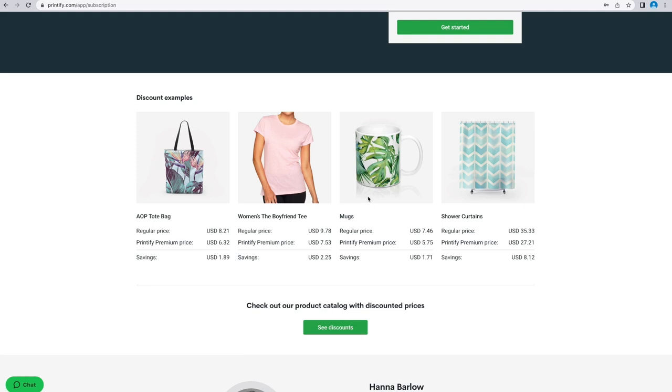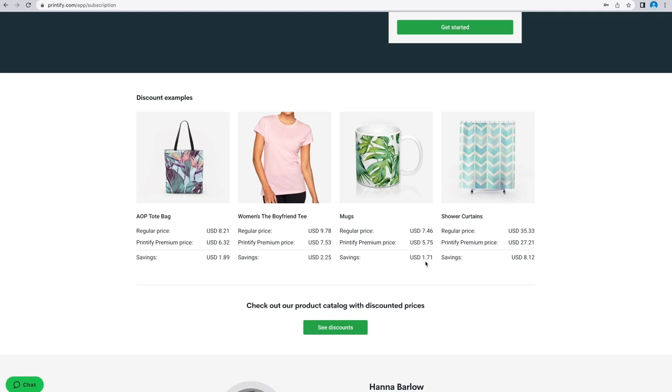So let's say you're selling this mug right here. For every mug that you sell, if you had the Printify Premium, you'd be saving $1.71 over the regular price. So if you're paying $29 a month divided by $1.71, you'd need to sell about 17 mugs a month in order for your sales to justify the subscription price.